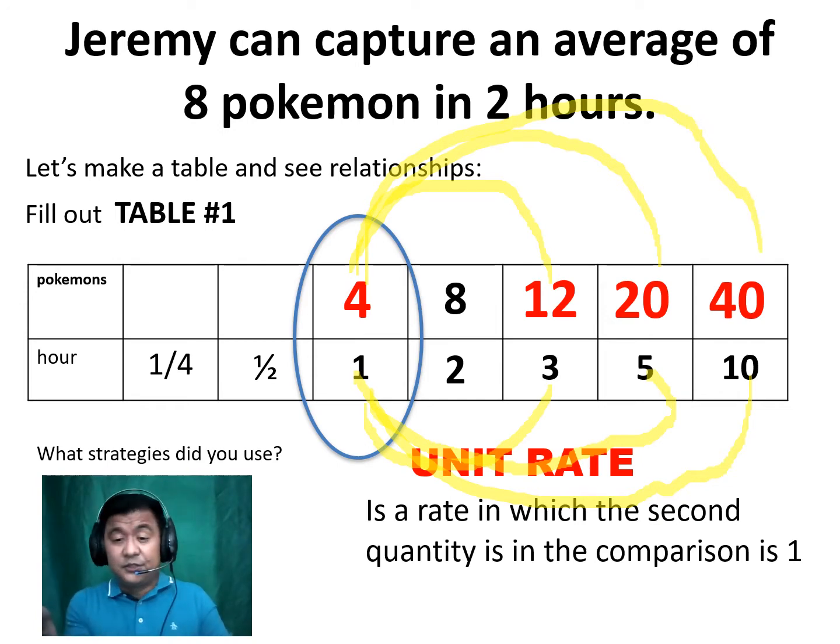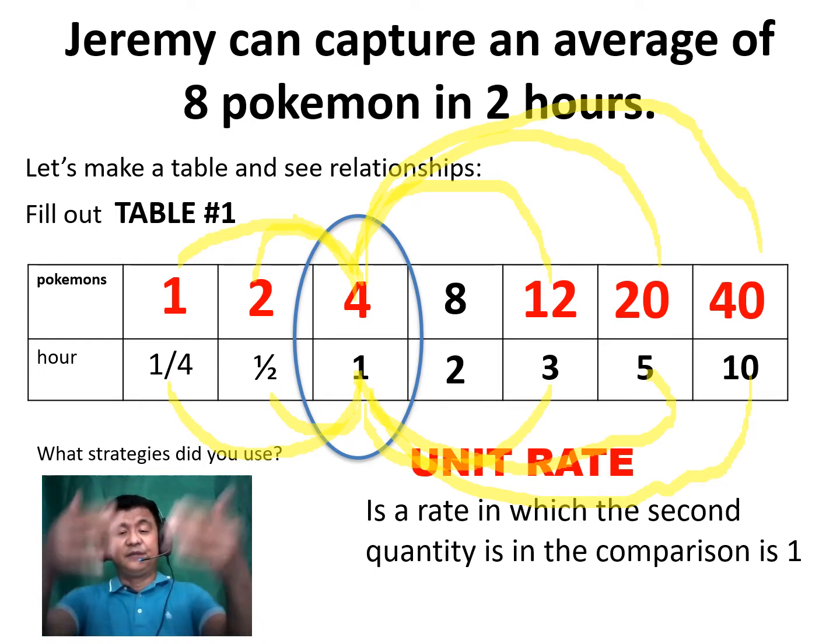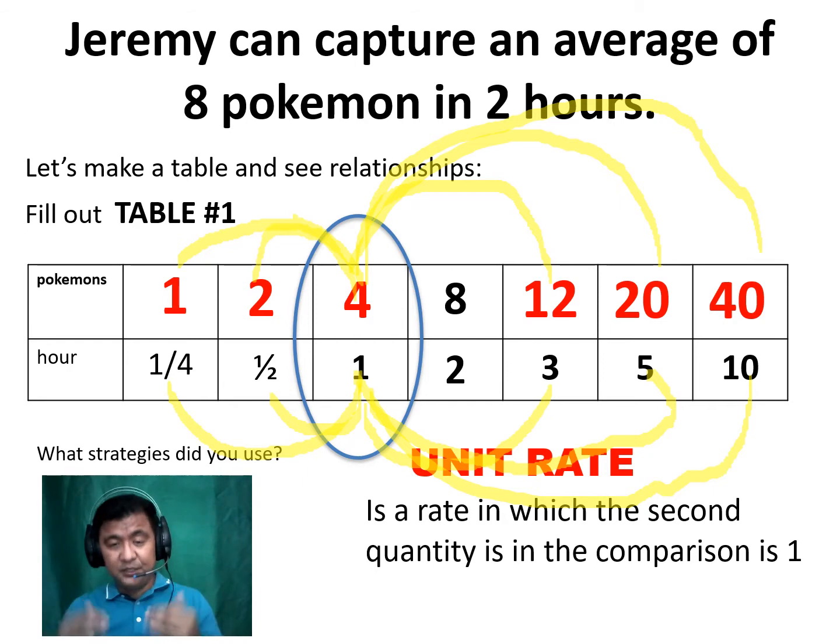Guess what? If I know the unit rate, I can even know smaller quantities less than 1. If that is divide by 2, therefore 4 divided by 2 is 2. If I divide 1 by 4, I get 1/4. Therefore, 4 divided by 4 is also 1/4. Remember that. Whatever you do below, you do on top, and whatever you do on top, you do below. You can multiply or divide. So now I know the unit rate.